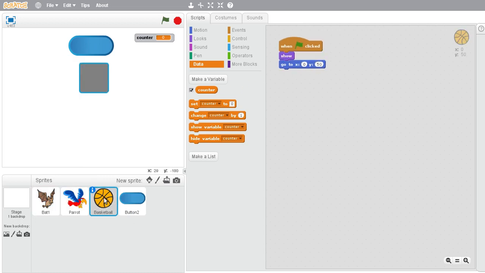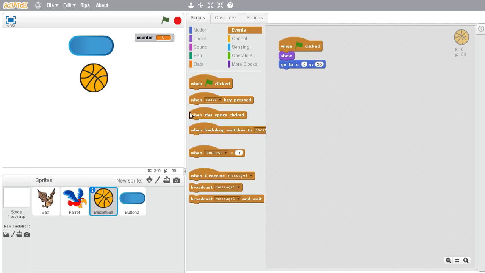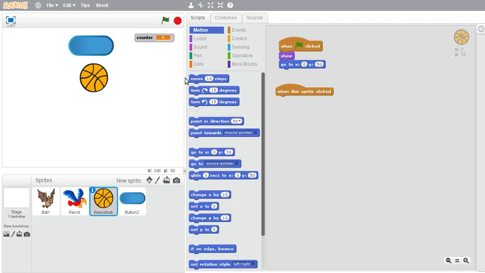So now we have to program the bounce of the ball. So we go here. When the sprite clicks, he goes here, for example, glide in 1 second to x 0 and y minus 50.